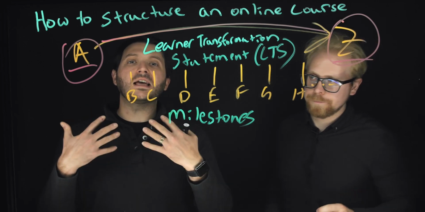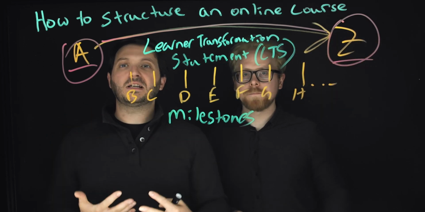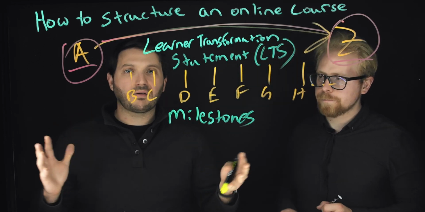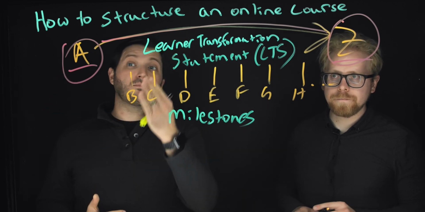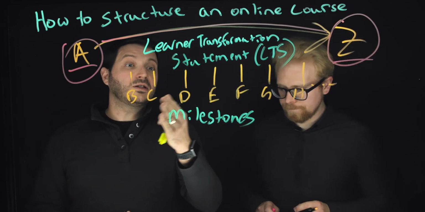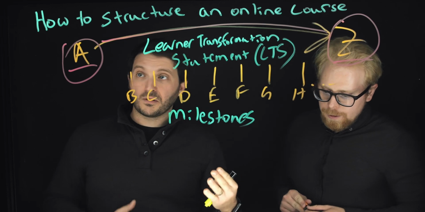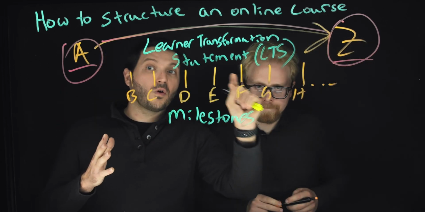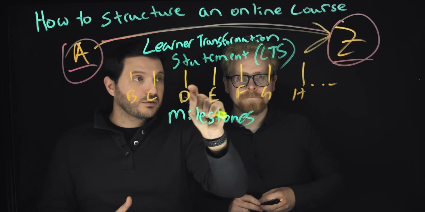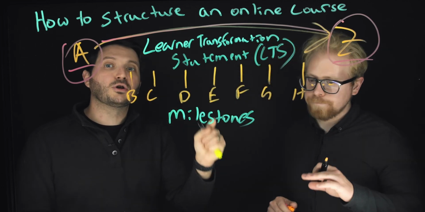Because we are breaking it up. Remember, we don't want to create a 15-hour course or a 3-hour course or a 1-hour course and just throw it at them. We want to break it up into, think of it like a book, into chapters, into milestones that your learners, as they're transforming, are also making it through the most important aspects of their journey.